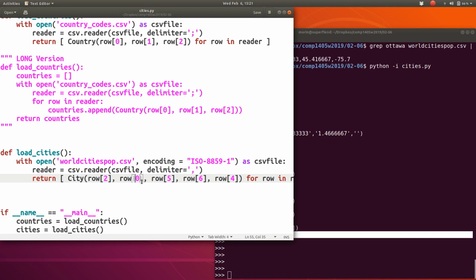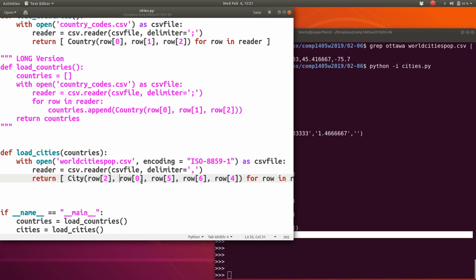Okay? So when I load the cities, maybe you should also tell me what the countries are so that I can do this conversion. So let's try that. So when I load the cities, you give me the list of countries.